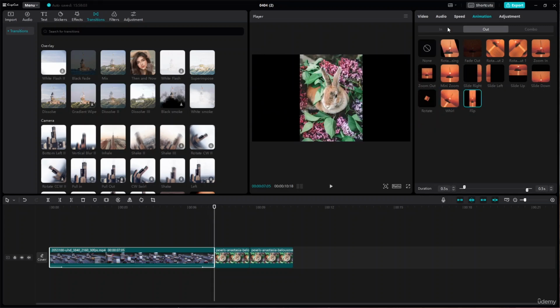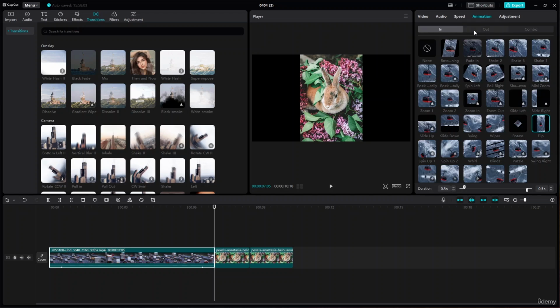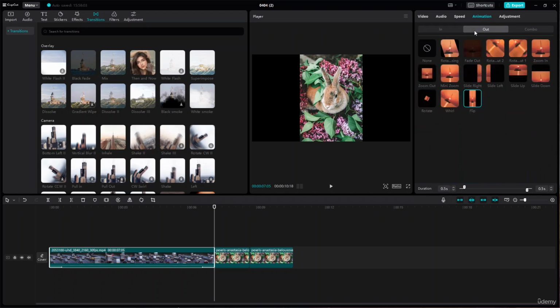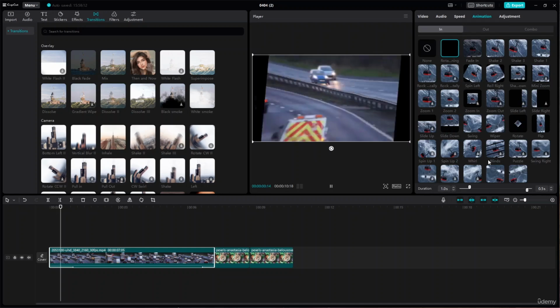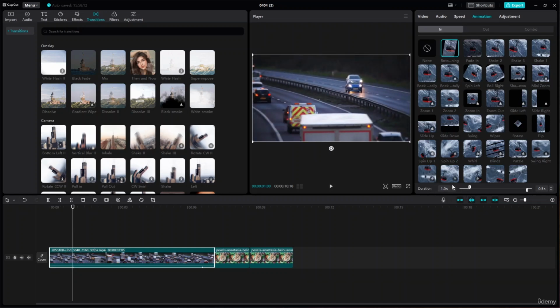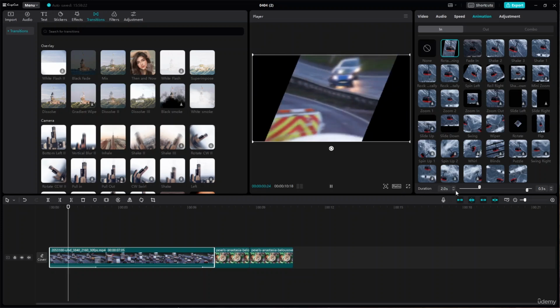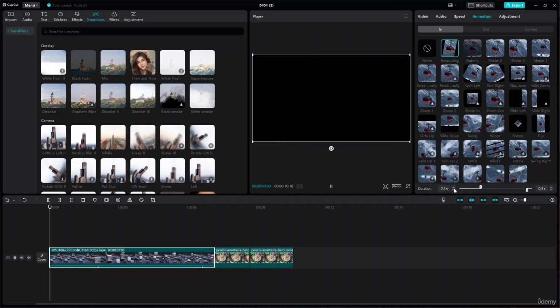Now, on each and every one, in and out, you'll be able to fix the duration. On the in, when you apply any one of them, you will see under this panel there's this duration. You can fix it or put in your own number. Let's say I want 2 seconds, hit enter. You can also use the slider to increase milliseconds. You can also fix your outro.